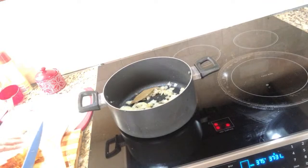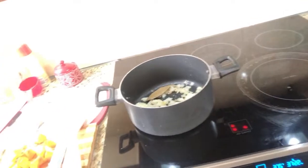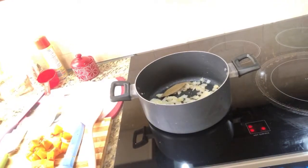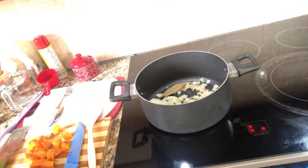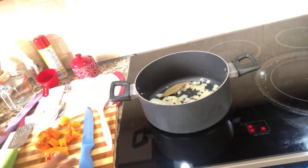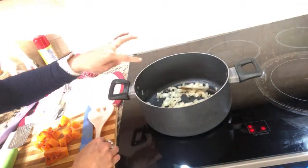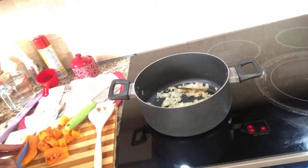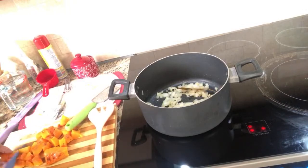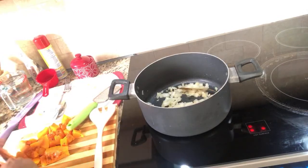So I'm chopping the butternut squash here. Right, so I hope you guys can see me. So the onions are starting to turn light golden. So I've added butter to this so it smells really good. So here is the roasted butternut squash. I'm going to chop this. Then we are going to add this to the sauteed onions.